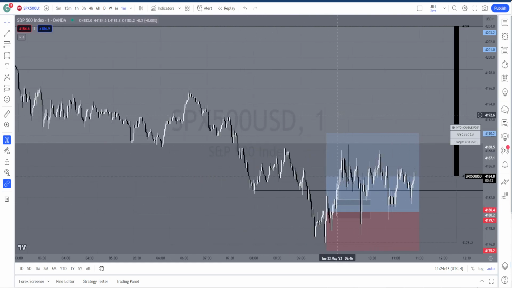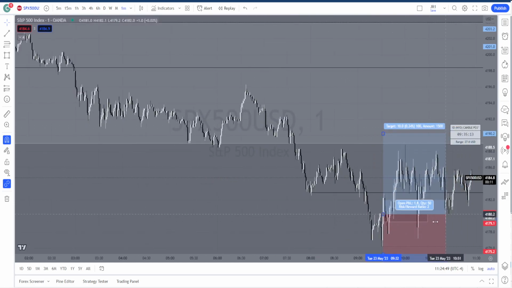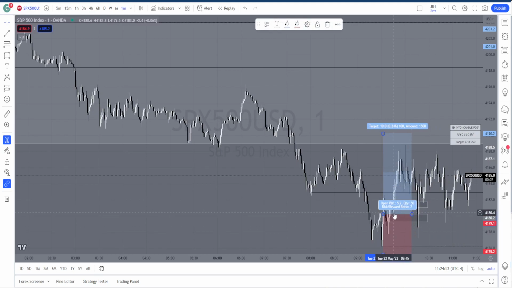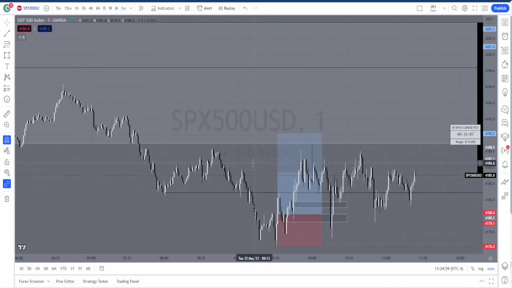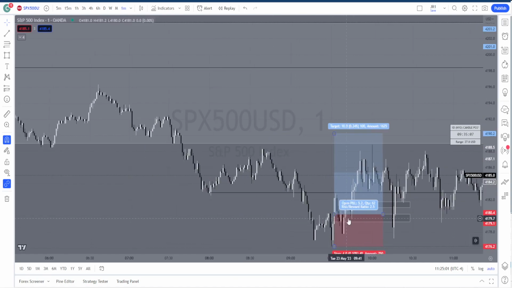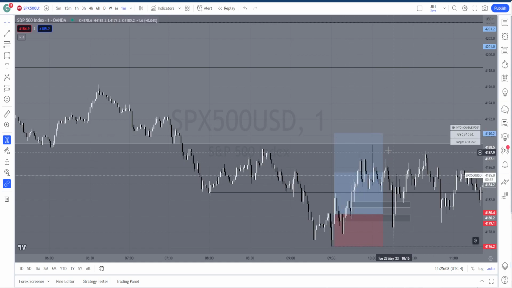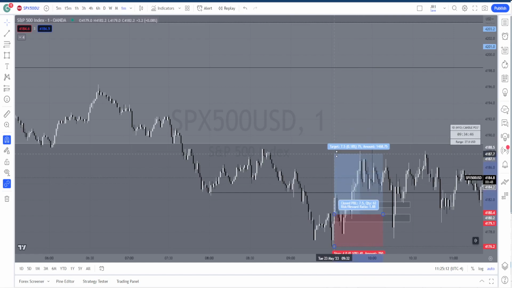And to begin with, I had made a mistake. News at 9:45 scared me into moving my stops a little lower. And as we know, news does affect you mentally because you're aware that news might take you out, so you're scared. But when you're backtesting and in hindsight, you don't really care about news. But when we go into live trading, we do care about news. So there's a little bit of discrepancy when you're trading around news.